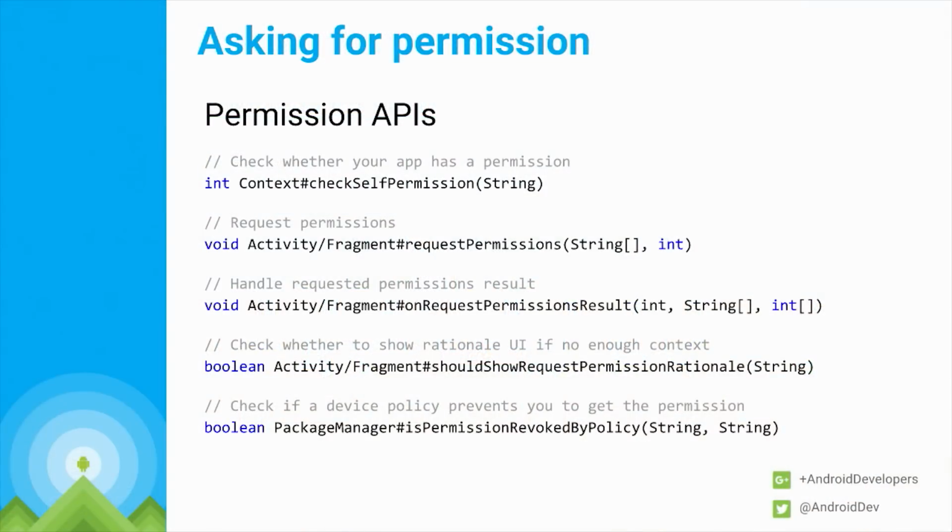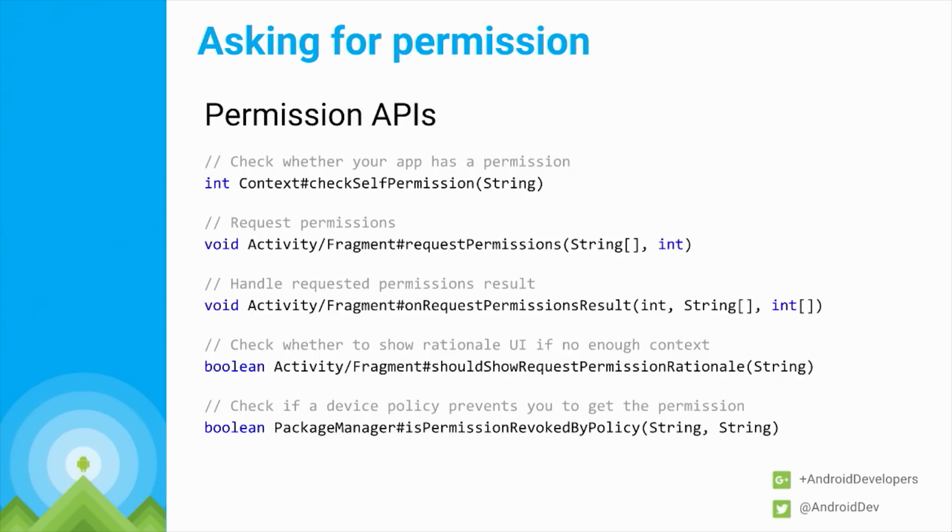So here are the permissions APIs. There are just a few APIs you need to learn. They're very, very simple. I really want to get across the message that it's very, very simple to use permissions. The first API is very simple: do I have this permission? Which means, does my app have the permission, not somebody who's calling from a remote process.